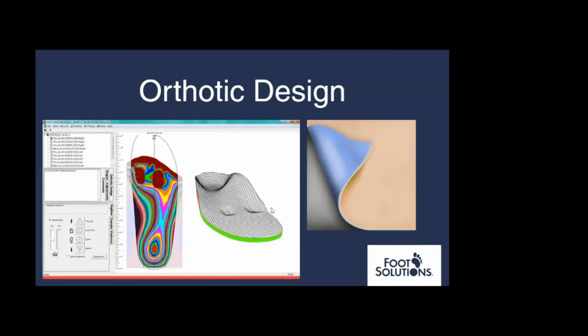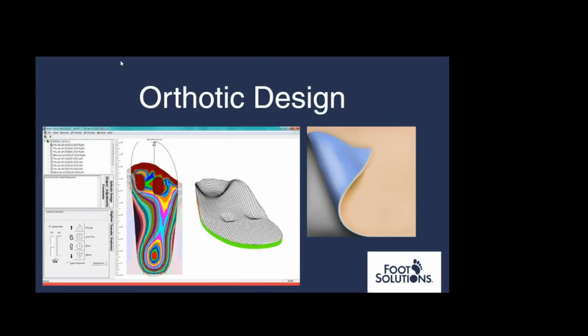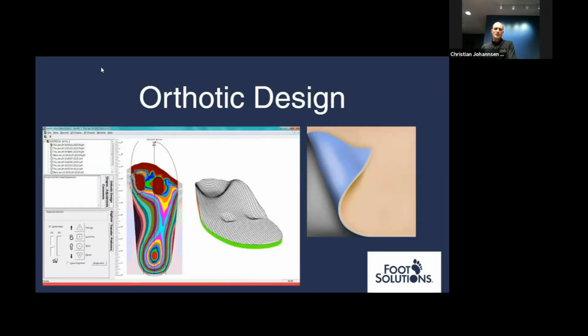Could I just ask a quick question about, is it Poron? Is it an adhesive backing? I'm just thinking about someone who maybe plays sports in their senior years and is active, but they have the calluses underneath the metatarsal heads. Would it stick if you put that onto the insole in their shoe? The Poron itself doesn't have an adhesive backing to it. We usually use glues to stick them together. But there are some insoles out there that have that material in them already, so you can buy them off the shelf.